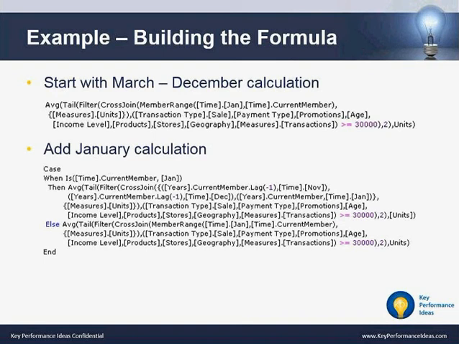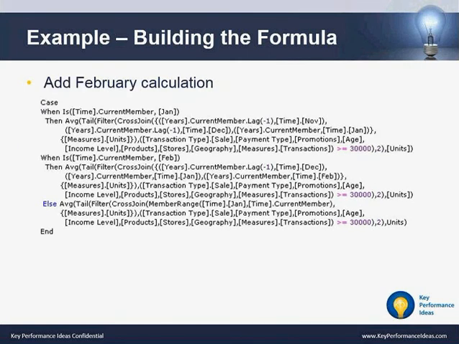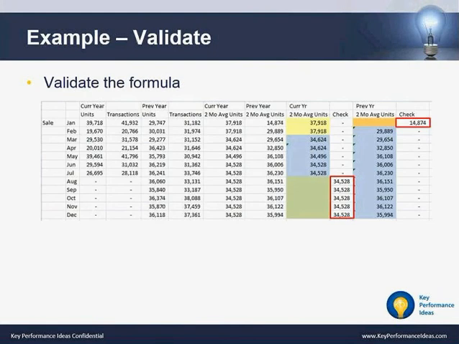After we get January set up, we can add February. Also, let me just point out, at each one of these steps, you should be validating your data and making sure you're getting your correct results. So after we validated March through December, we add January. After we've added January and we validated it, we can move on to adding February. So we're seeing our same January statement, and now I've added an additional when section for February. And again, the only thing I've changed is my cross-join section to look at December of my previous year and then January and February of my current year. And then my else still remains the same.